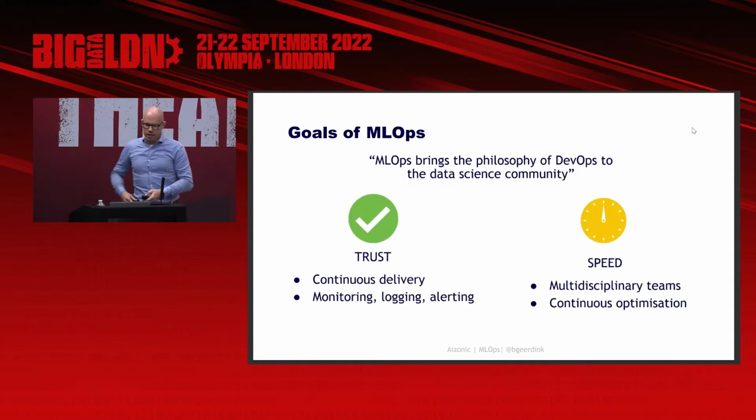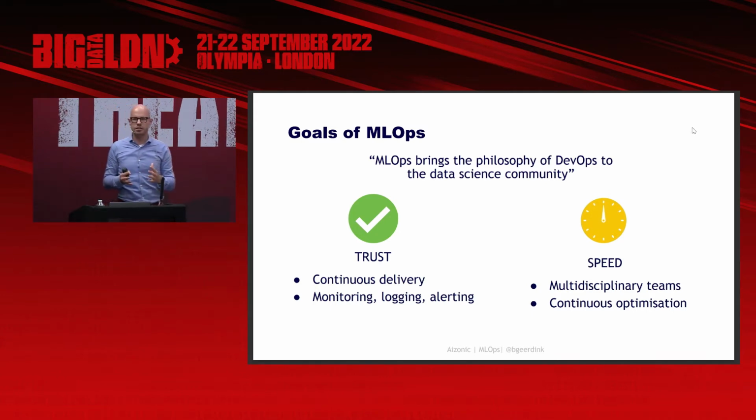With the same goals actually as we had before at DevOps. We want to make a better, smoother software development life cycle, basically. You don't want to have data scientists sitting in a corner of your organization in a cellar or so where there's no daylight and thinking about models and calculating algorithms and then throwing it over the fence to some other team who does not know what to do with it. You want to combine the skills of all these people in one team. And I think that's quite important.